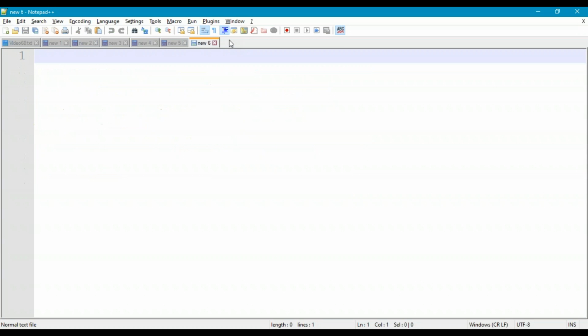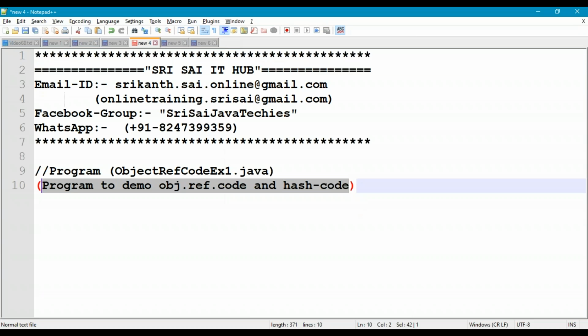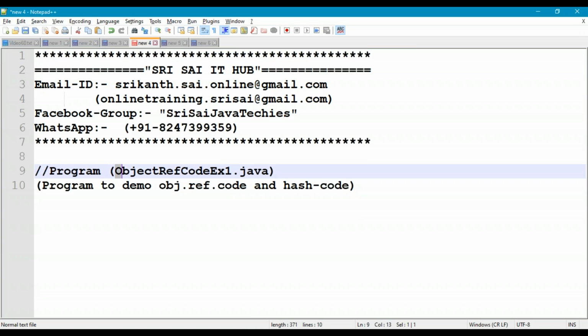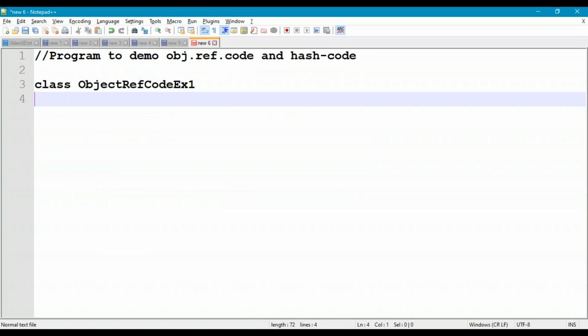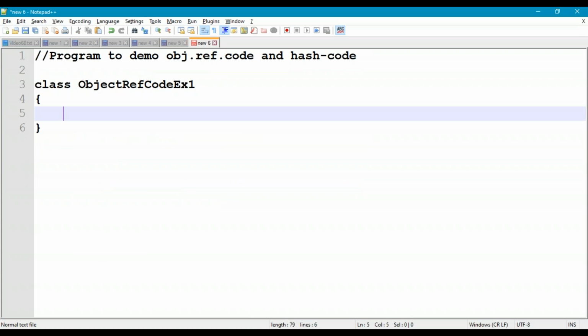Right, so take a new page, first write the comments, and then we'll write the main program with the main method. We'll take the main program name as object reference code example1. So class ObjectReferenceCodeExample1. Program starts with public static void main string of args.